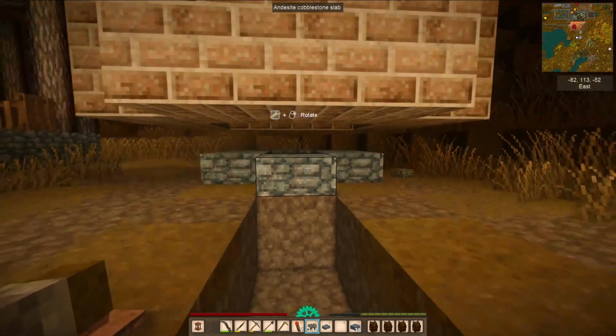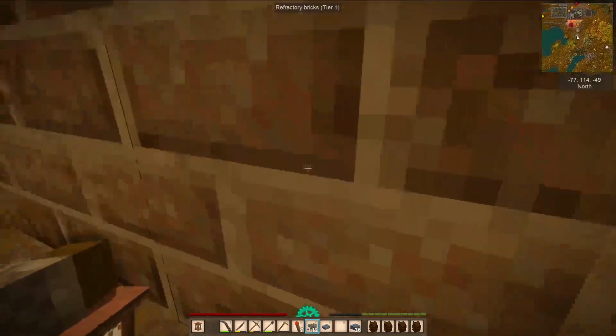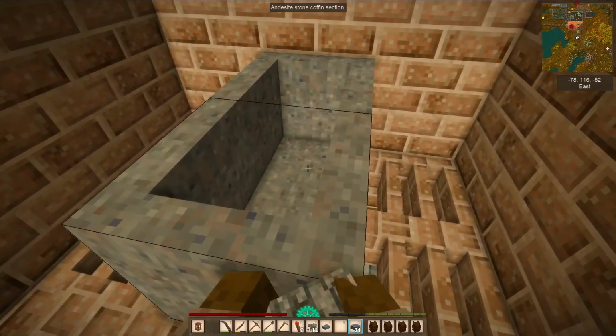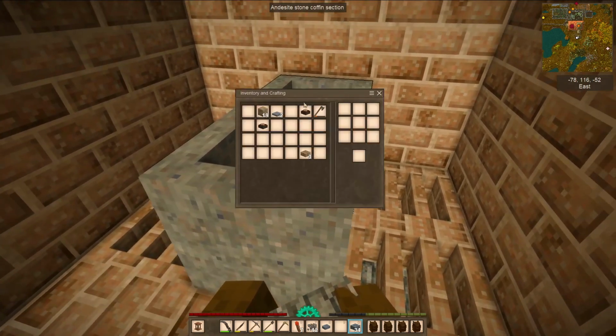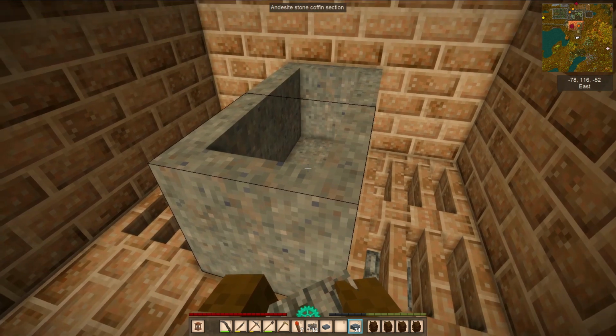In fact, we're going to need to come back and add it during the process, because just filling it up once is not enough. And as for this guy, we fill this up with the iron ingots and more charcoal. We have to put these coffin lids on, though, once we're done. And that is the process.